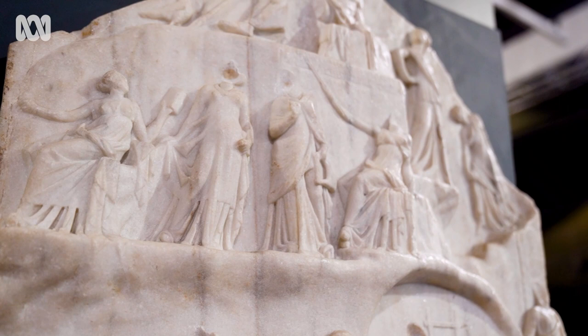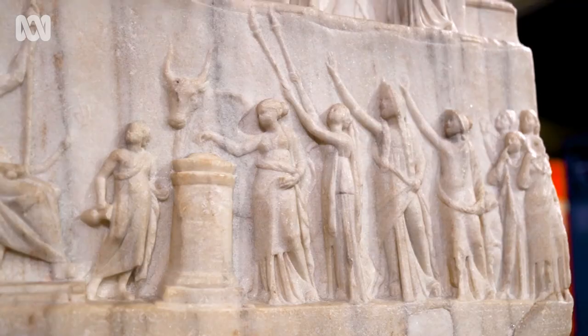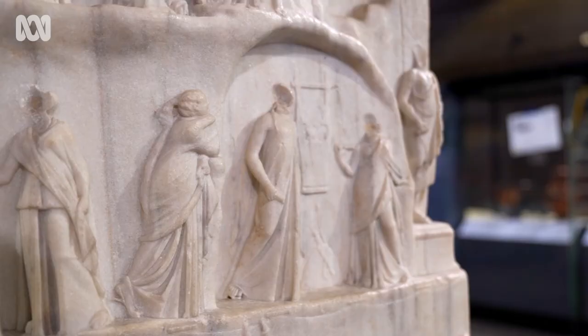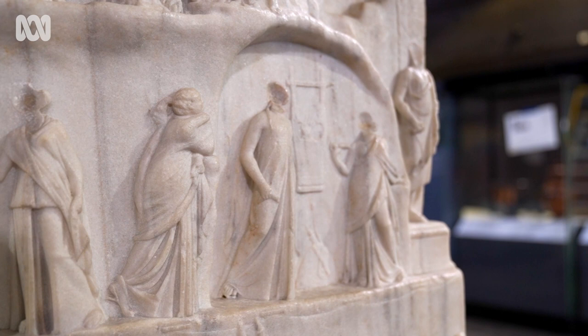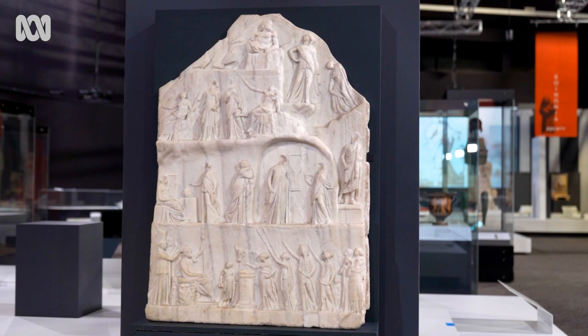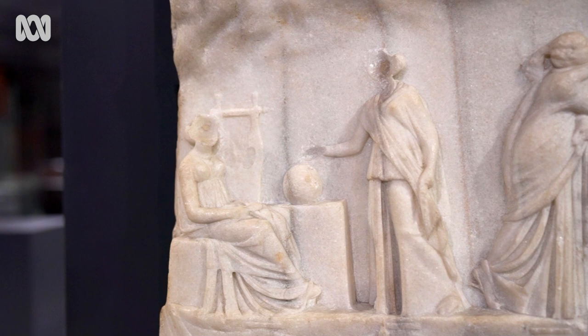It's a fabulous piece because it takes you into the Greek mind, particularly around the production and creation of art. It's really about divine inspiration, which for the Greeks literally meant the capacity that earthly people would have to be almost in communion with the gods, and that the gods could take them into poetic realms that they wouldn't otherwise achieve on their own.